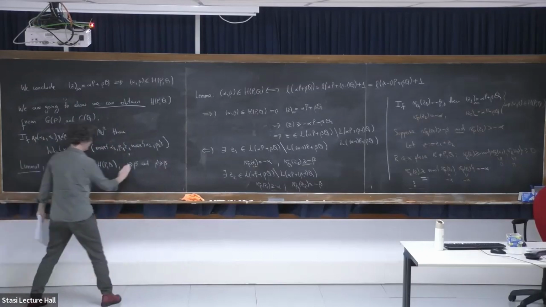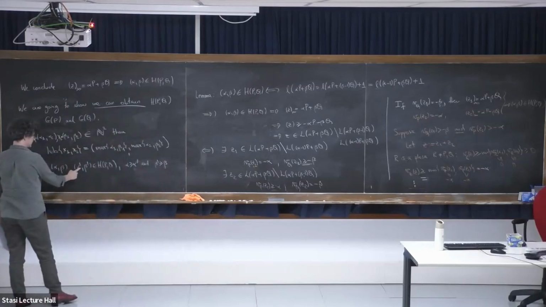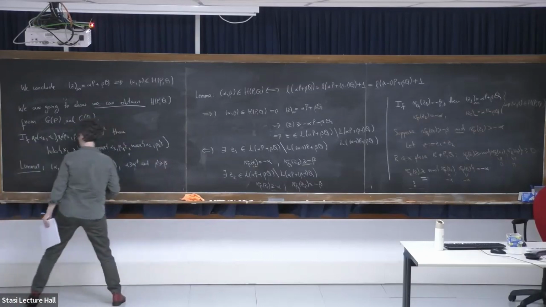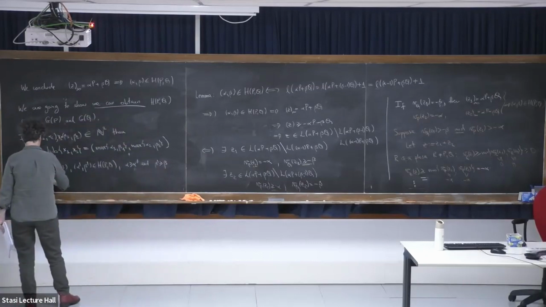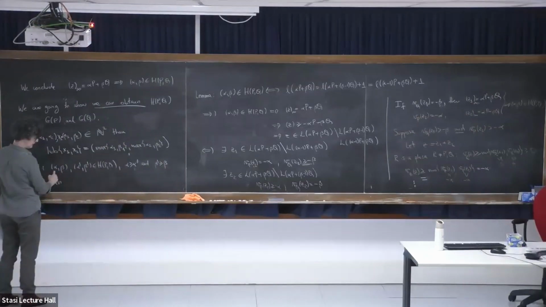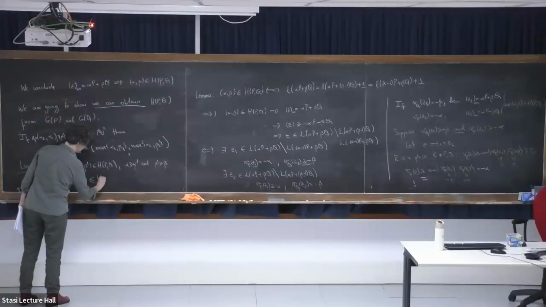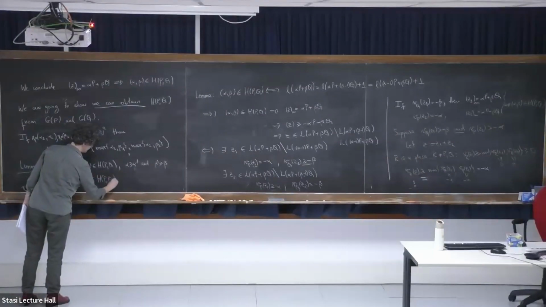Is alpha larger than alpha prime? So this is larger than this, and this is larger than this. What we're going to show is that the loop of these two guys... what is the loop? The maximum between alpha and alpha prime will be alpha. The maximum between beta and beta prime is beta prime. So the loop is here. Okay.